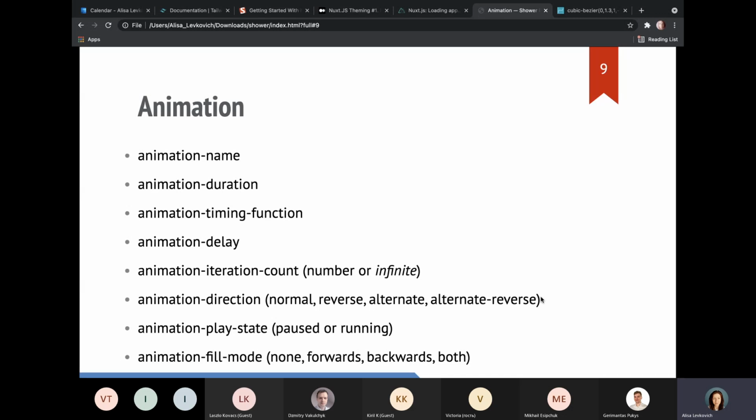We do not apply keyframe styles at all if we set none. We can apply the rules of the final frame if we set fill mode forwards, or the rules of the first keyframe if we set backwards, and we can apply both forwards and backwards if we set both. Any questions about animations?